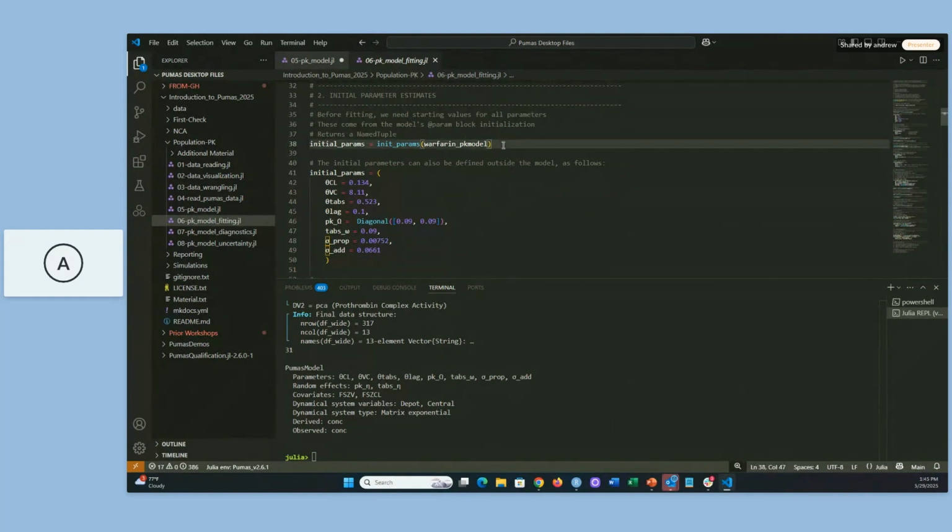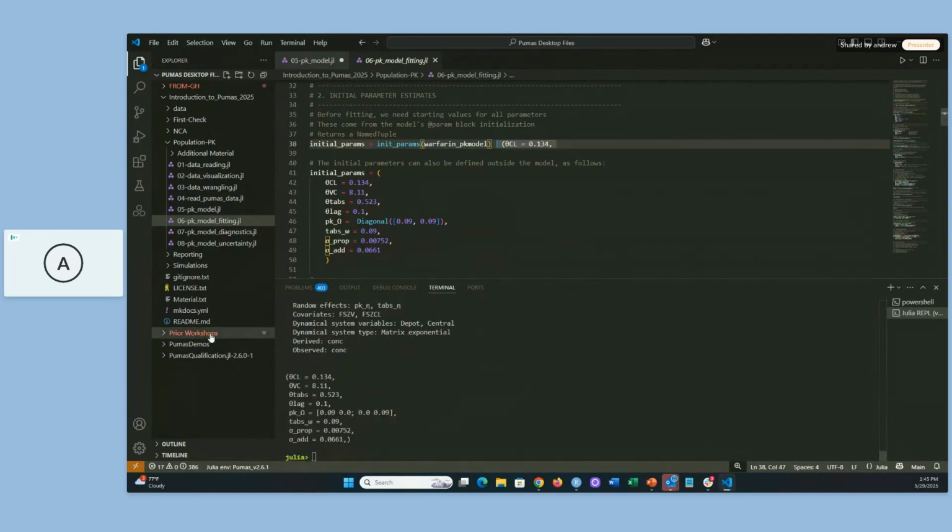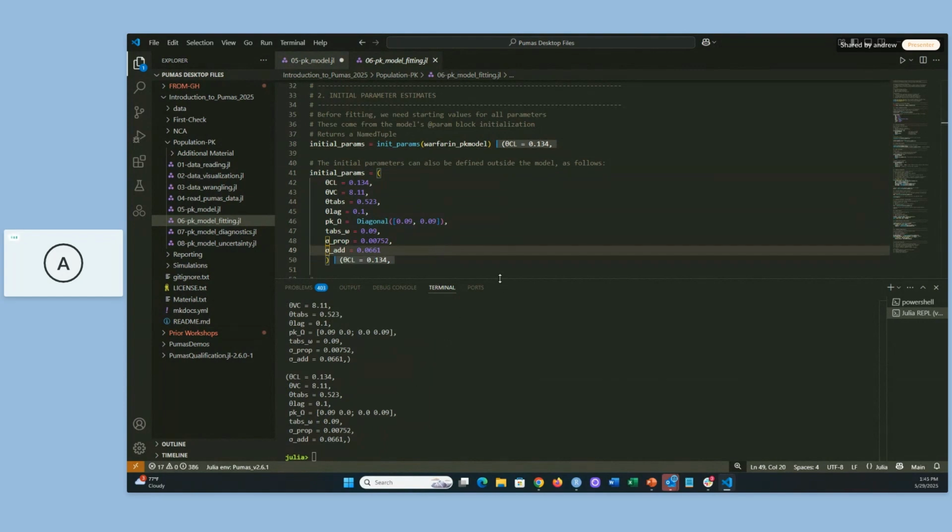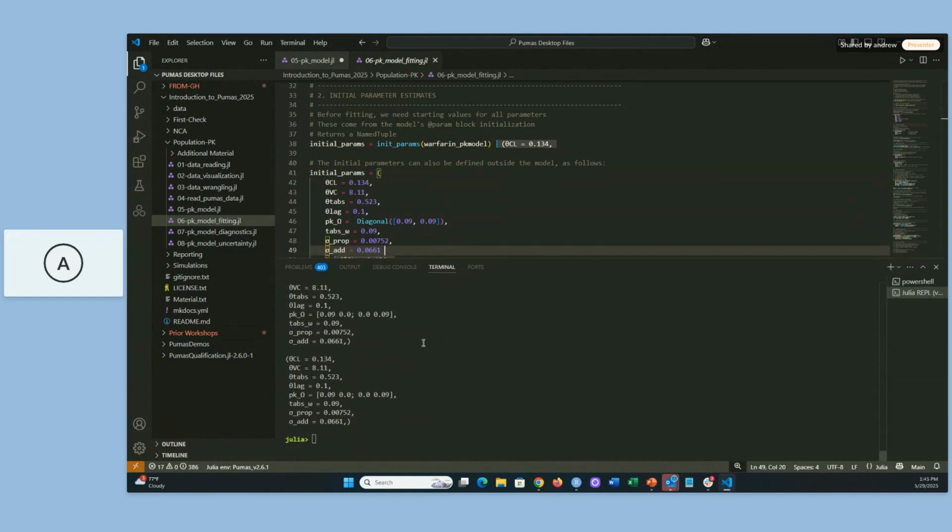And so I mentioned this a little bit earlier. This is where the init within our model block is a little bit of a helper. So instead of having to type out your own named tuple and making sure, okay, did I include all the right names? Did I include everything that's already within my model block? You can actually just call that information already, just using init params and then the name of your model. So you can see that if we pipe each of these in, it gives us the exact same output, regardless of whichever method you end up using.